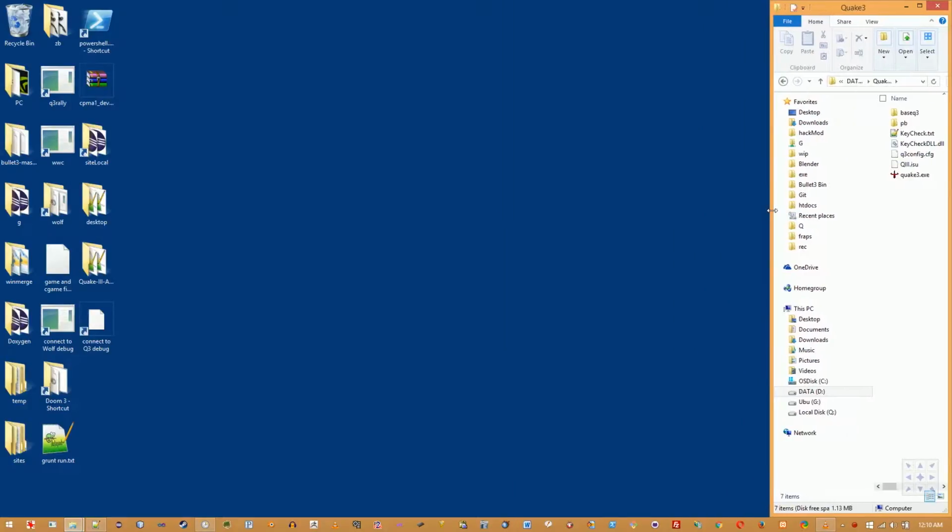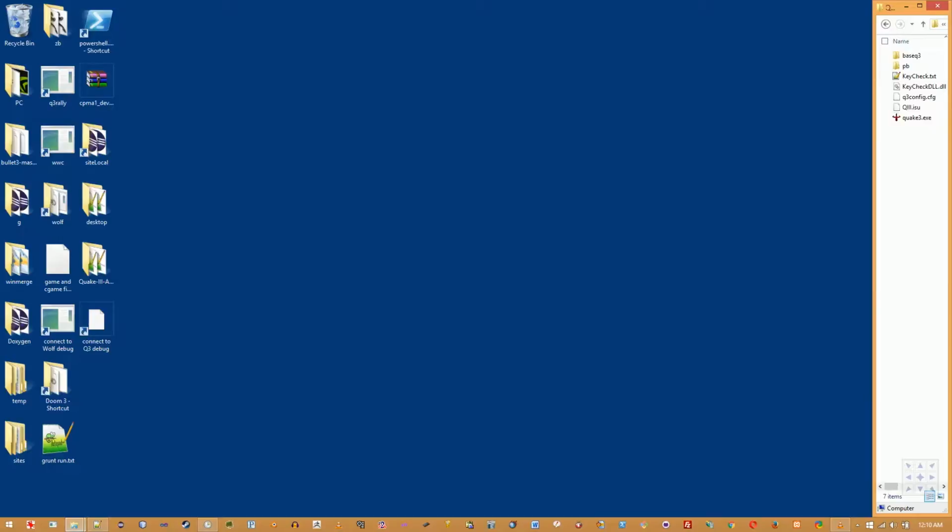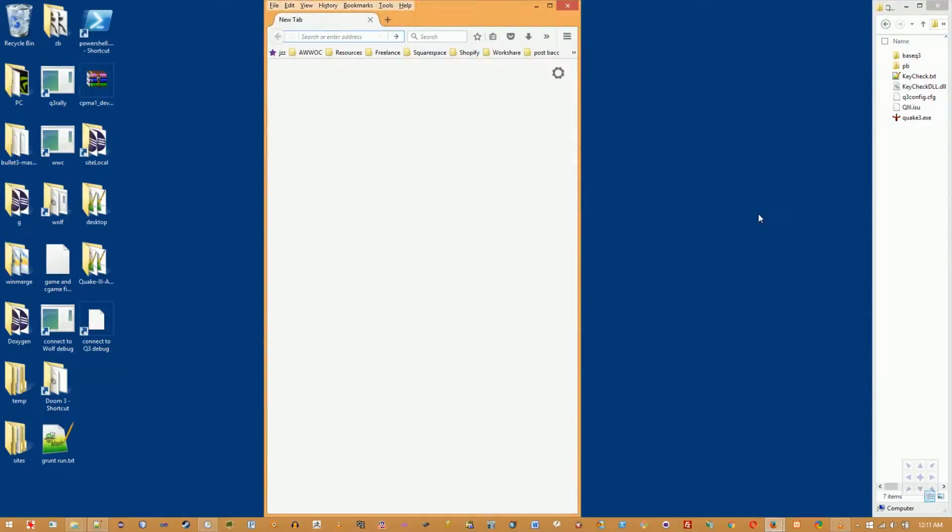The next thing you're going to want to do is go and get the source code. The full source code, not the mod code that only has game, cgame, and Q3UI. You want the whole entire code. So go to the GitHub URL that's in the description and open up a new instance of whatever browser, and then go to the URL.